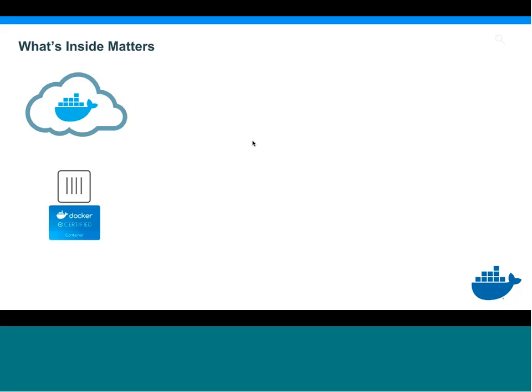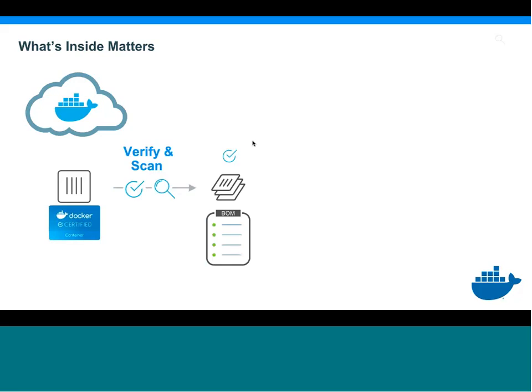By and large, if you get those images from us, particularly the certified and official images, when you get them, you can verify all that. You can verify that it came from us via the signature, and you can do your own scanning on these images as well. So you don't have to take our word for it. You can actually scan the image and get your own bill of materials so you know exactly what's inside there. We go through it layer by layer on the image. We tell you all of the binaries that are inside of it, and we look for vulnerabilities as well, and we'll identify all of those things. So when you get those images from us, that comes from us, and you know exactly what's inside of it.